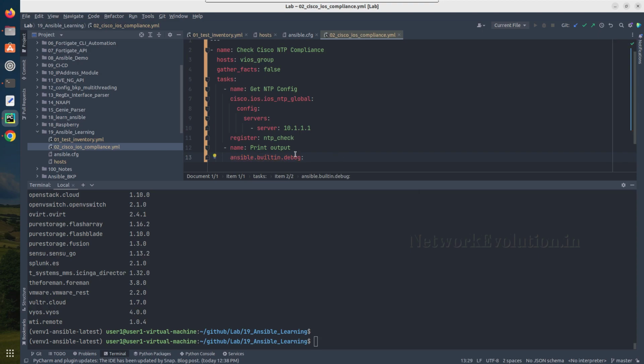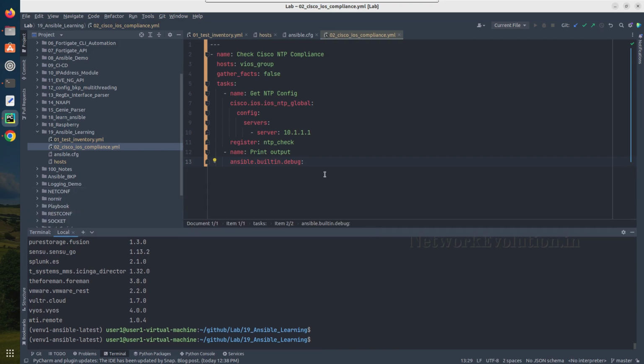You can even just give debug, only debug, but it is recommended to give the FQCN, fully qualified collection name. Now here we'll print NTP check.